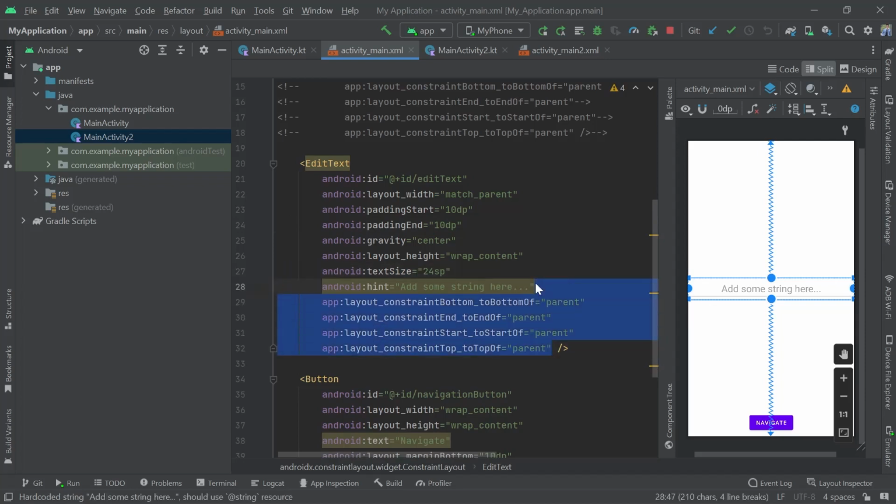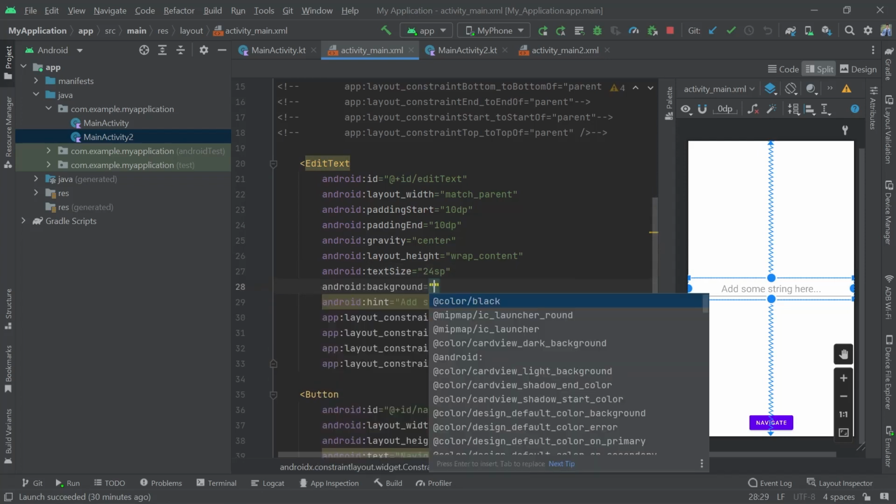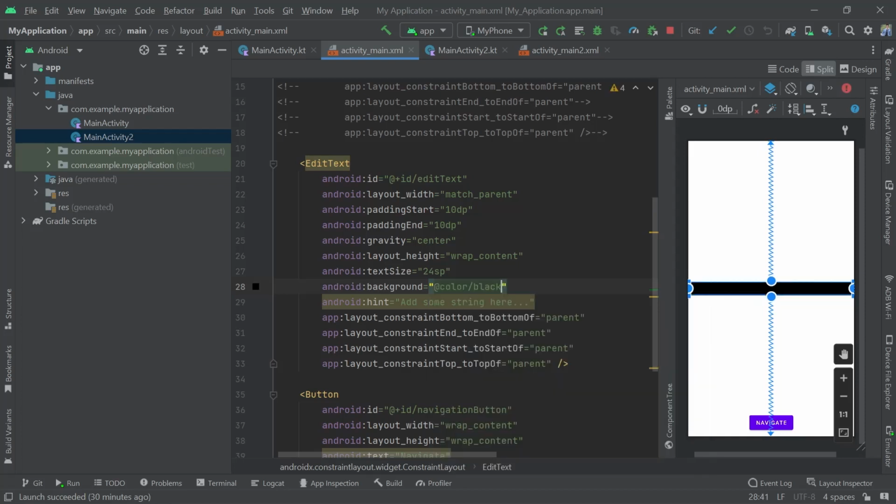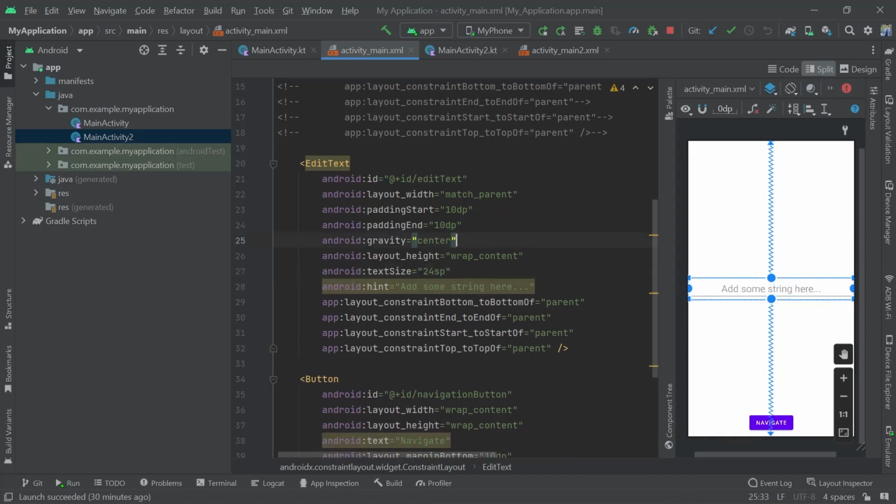This is our constraint, and you can also design this edit text by yourself. So you have to design this in a separate drawable file. So what you can do is you can also provide here the background. So background will be, you can just set here some image. I think I don't have a good image for this, so I can just set here a color. No, that is not looking good, so I will just leave it as it is. So this is a good enough thing.